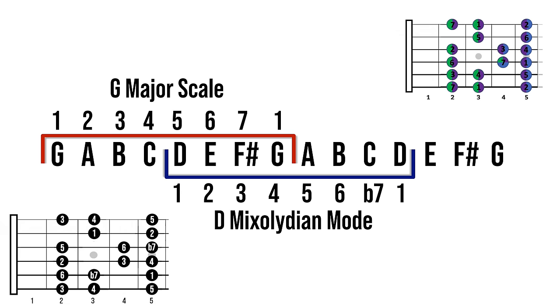So how is G major and D mixolydian the same notes? Mixolydian mode is just the fifth mode of the major scale, or of the diatonic scale. And all that means is if in the major scale we start on the fifth note and end on the fifth note, what we hear is the mixolydian mode. So the fifth note in G is D. So if we start and end on D, we have D mixolydian mode. So what makes it different than G major? Well, when you hear those seven notes relative to the tonic of D, then all the intervals are changed relative to the D.